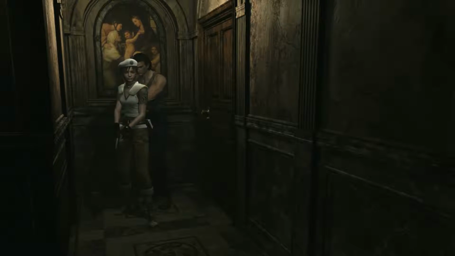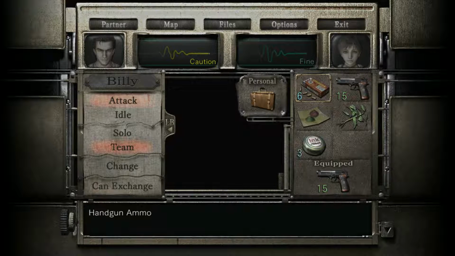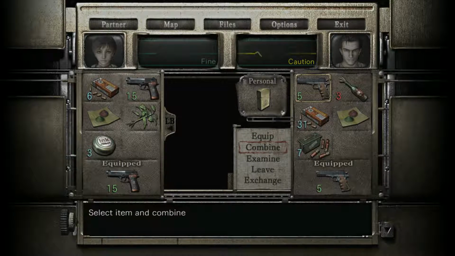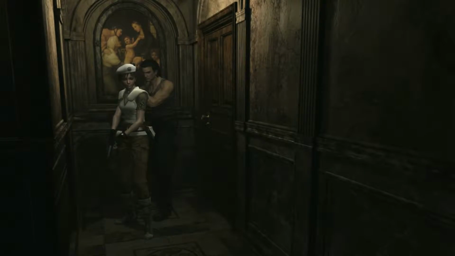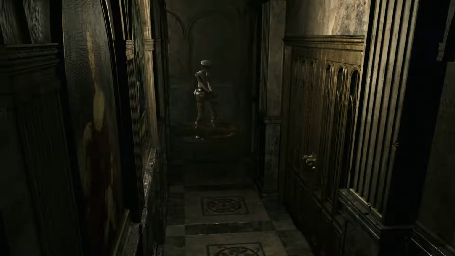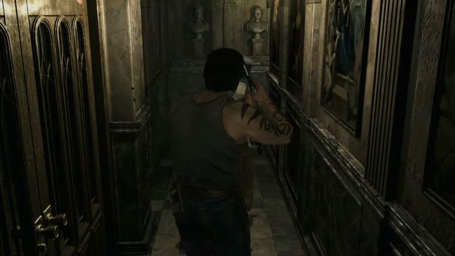There we go. Yes, it might seem pointless to try and waste all this ammo, but seriously, at this point in the game, you just want to do what you've got to do. Just kill him. Right, sorry, Billy, I don't want to keep you there, I want to keep Rebecca up front. Okay, so they're dead. Like you said, you don't have to worry about them turning into crimson heads. They don't do that in this game.